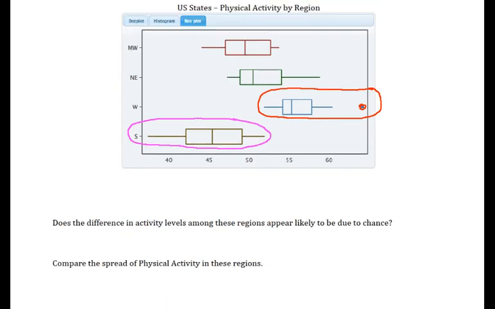So we will answer no to this because the differences are pretty big. Due to chance just means if I were to take any groupings of people in this country and measure their physical activity, I wouldn't expect them to come out exactly the same no matter what. Even if the groups that I decided to define were completely meaningless at predicting physical activity, the distribution still wouldn't look identical just because by luck you're generally going to get a little bit of variation.